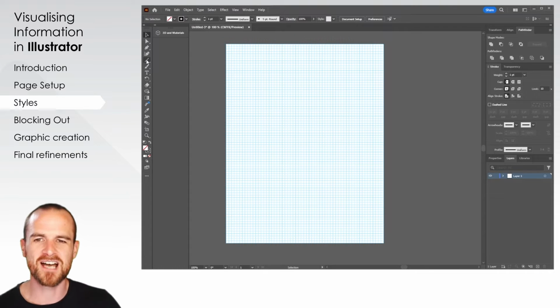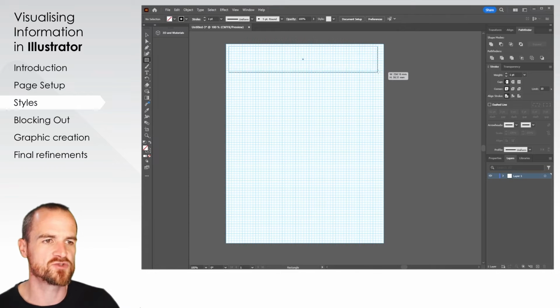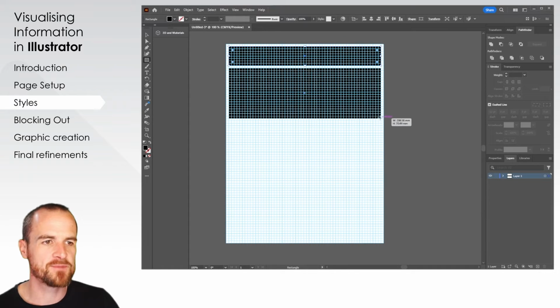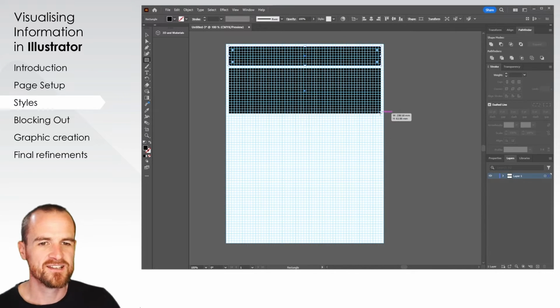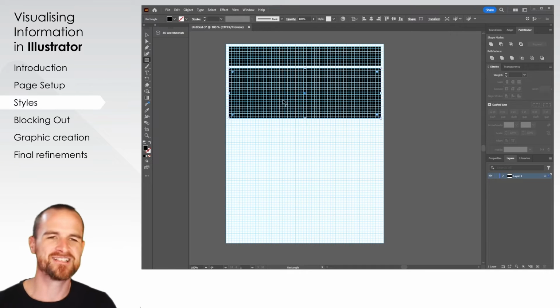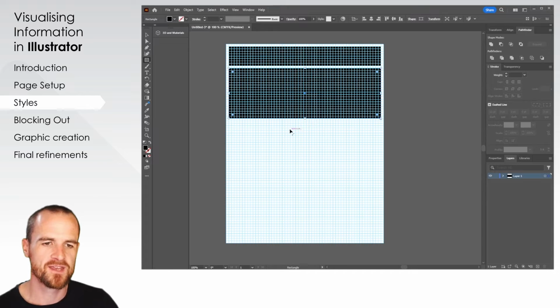So let's start just by blocking it off, just so you can visualize how the space is going to be distributed. So we want to leave perhaps about this much for the title. Now let's just make it black for now. We're going to have roundabout, say, this much, or maybe a little bit more than that, for our primary information. So you can see that this is going to be the biggest in visual weight. It sits close to the top of the page. So hierarchically, this is going to be dominant.